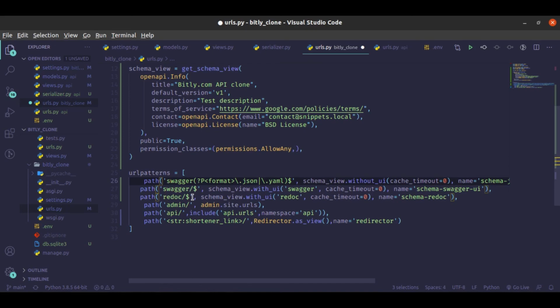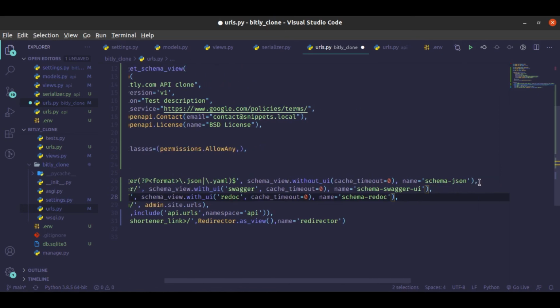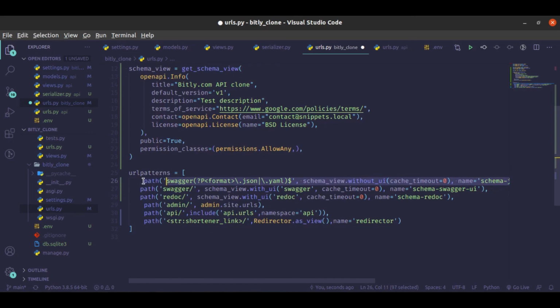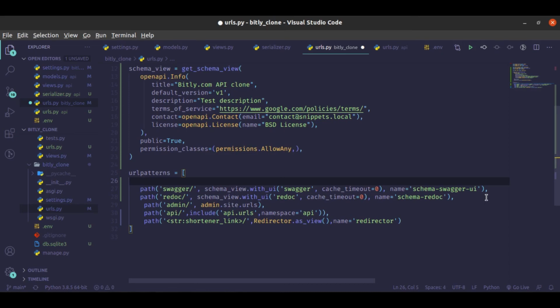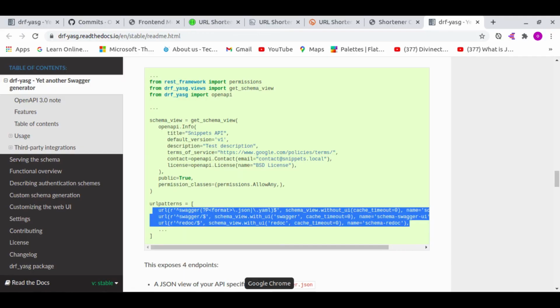Okay, so we are not going to use this Swagger JSON, so let's just get it off. Okay, so it seems we are done. Let's save it. Okay, let's go back into our browser and check whether it's going to work.